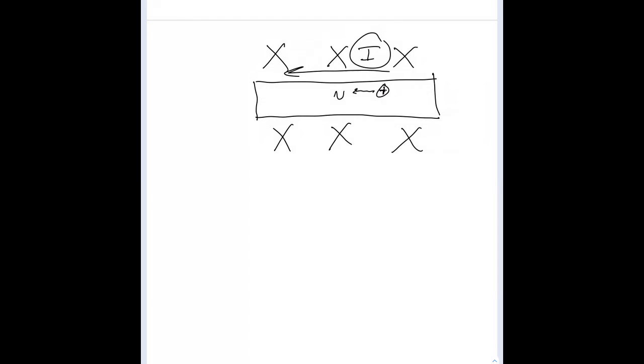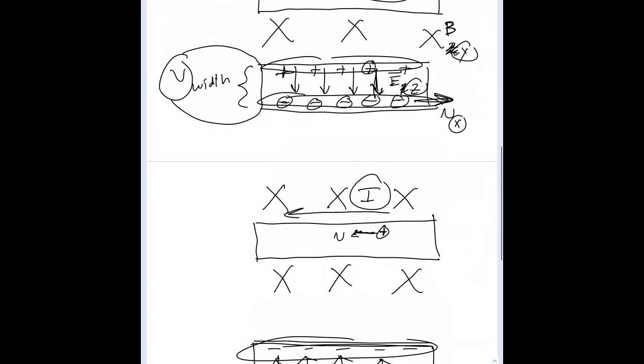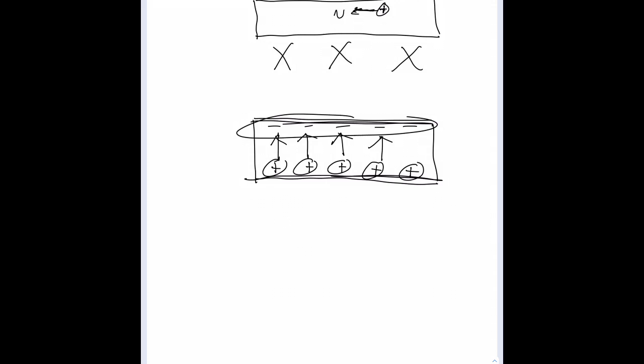So let's apply the right-hand rule. Point your thumb to the left, point your fingers into the page, and you'd find in this case, instead of negative charge piling up across the bottom of the wire, positive charges go to the bottom of the wire, right? Meaning negative charge is at the top of the wire, and then this time the electric field across the width of the wire would point up. So by noticing the polarity across the width of the wire, you can determine whether the charge carriers are positive or negative charge carriers. That's the concept behind the Hall effect.